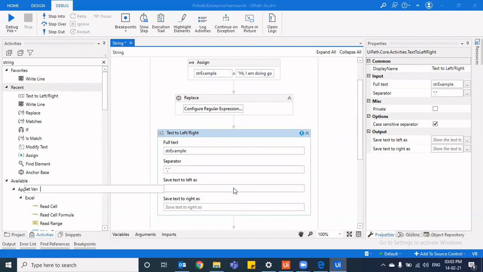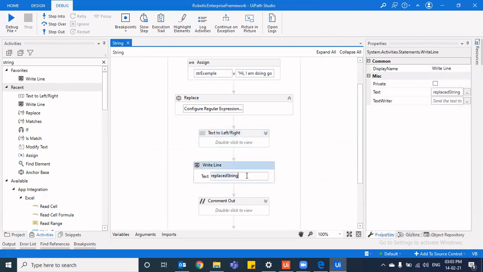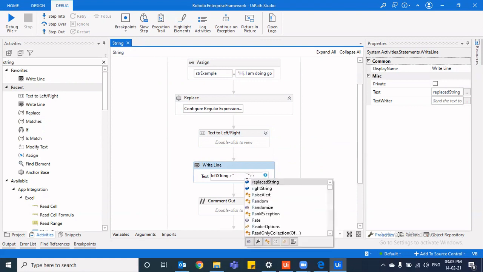So I'll say save the left thing as left string and right thing as right string. So it's very easy. You can even use the split function directly if you don't want to use this. And over here, I'm gonna have left string, then introduce a space, and then the right string.